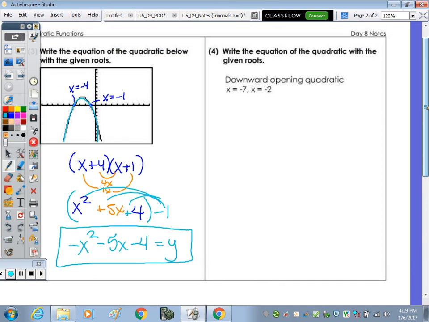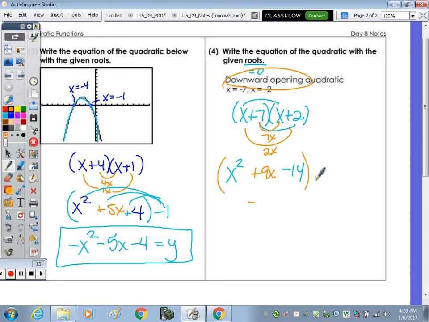Last one, number 4. Write the equation of a quadratic with a given root. So given roots means it's going to be equal to 0. It's downward opening, and the roots are given. So if it was x equals negative 7, the factor is x plus 7. x equals negative 2, the factor is x plus 2. So x times x is x squared. 7 times 2 is 14. And that middle term, 7x plus 2x is 9x. Because it's opening downward, we're going to multiply that by negative 1.